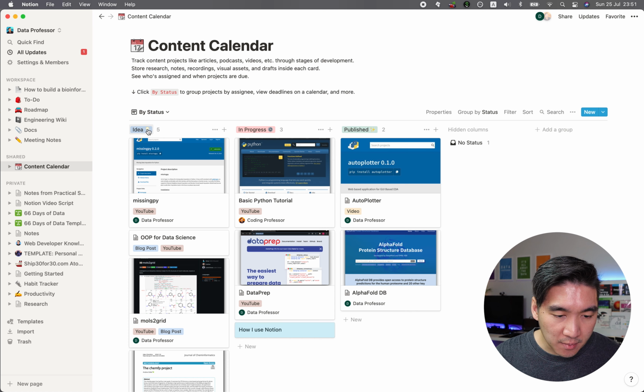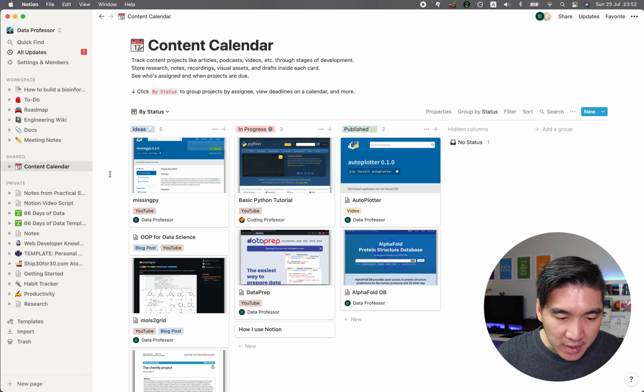And so in this column now, we now have a total count of 5. And so before it was 7, right? And then as I drag and drop it to the publish or to the in progress, from 7, it becomes 5. So you could see at a glance how many ideas you have, how many in progress you have, and also how many published you have. And so all of this is very customizable. You could change the color, you could change the emoji, you could also rename the heading here, right? I could even add an S here, ideas. Maybe change the emoji as well, right?